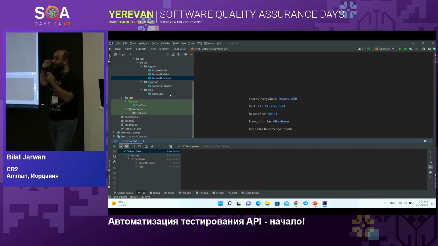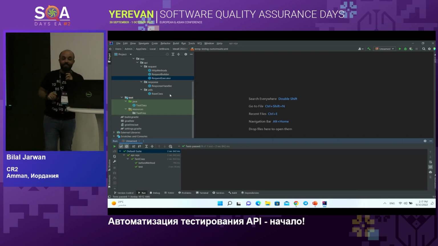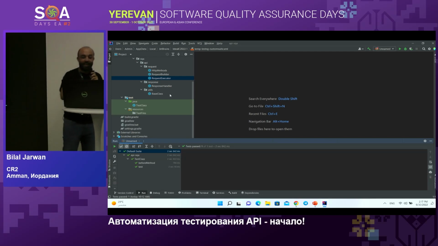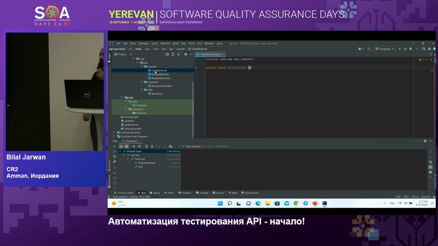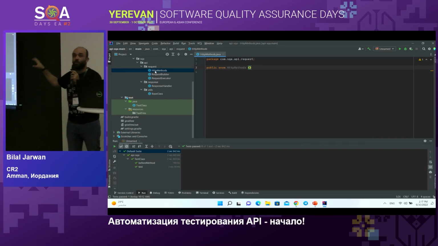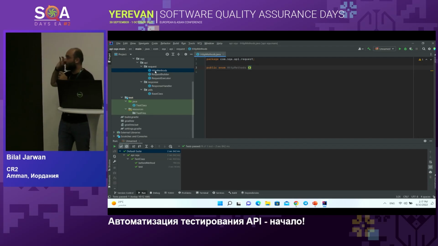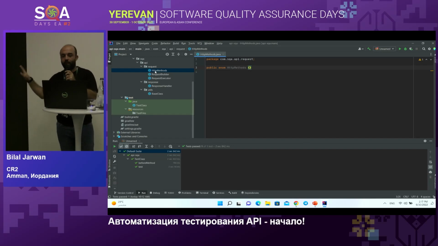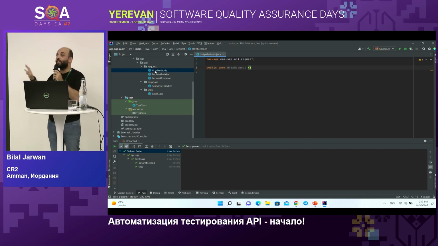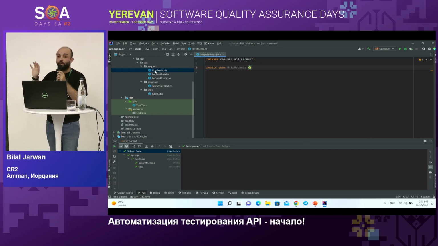So the HTTP methods is not a class, actually. It's an interface. It's an enum. And in the enum here, we need to initialize some variables, and we will see what we need to initialize. And we will see what we have in the request builder, the request executor, the base class, and the response handler. Okay, so let's start with the HTTP methods.